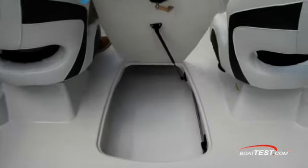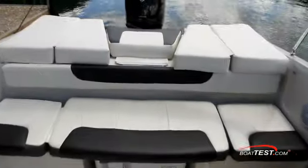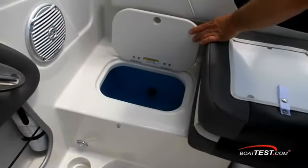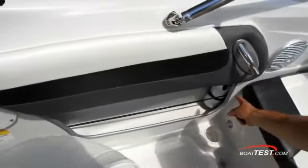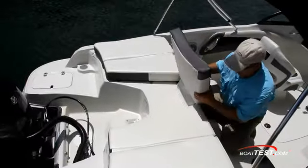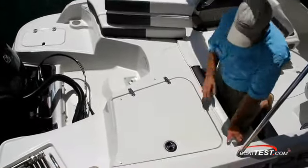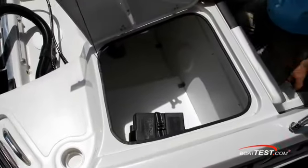The hatch opens on a gas strut, and TAHOE might want to consider adding vents to it so the locker can air out. Beneath the center section of the bench seat, there's dedicated space for a 36-quart removable cooler. To starboard, the bottom cushion flips up to access a draining locker, while to port, the cushion is hinged and opens up more space. Gunnel trays on each side have bungees to retain contents, and the fire extinguisher is to starboard. The 550 TS is the outboard version of this boat, and beneath the Sun Lounge cushions, hatches on each side open up a cavernous storage area that also provides access to the battery and trim pump. This compartment is so large, we'd like to see partitions added to keep gear in place.